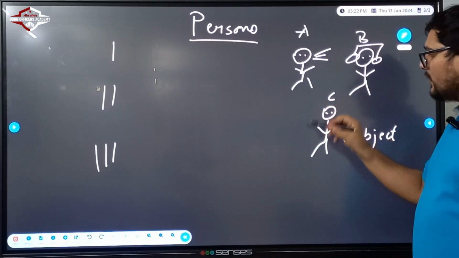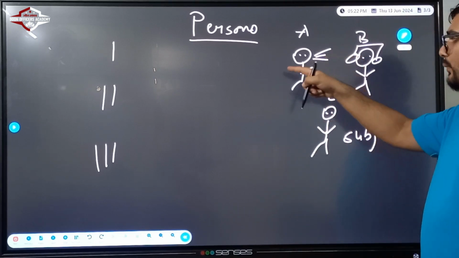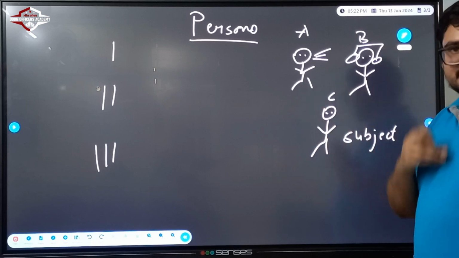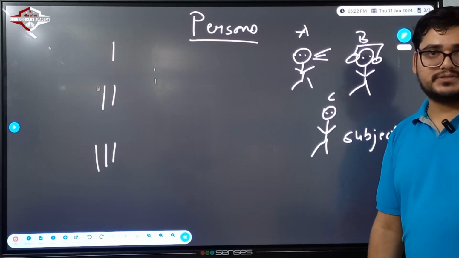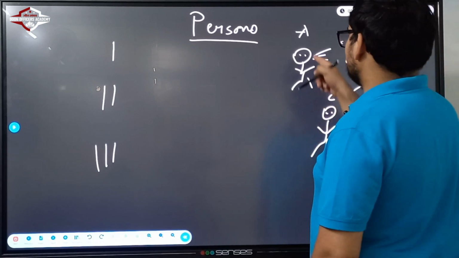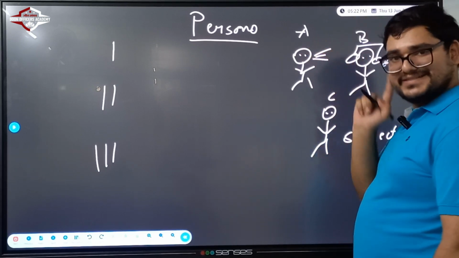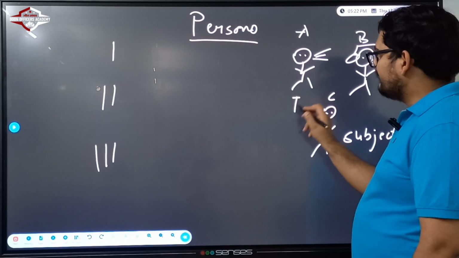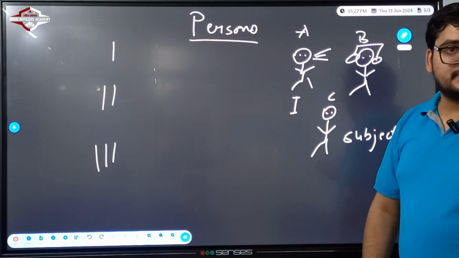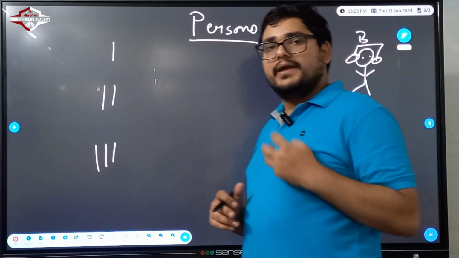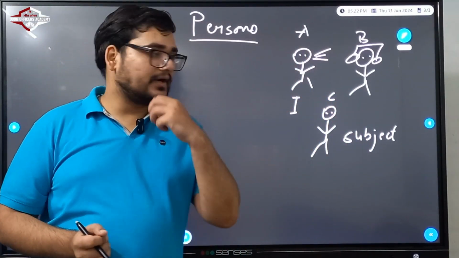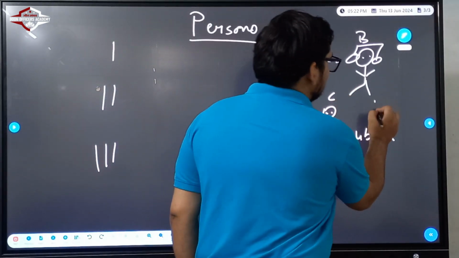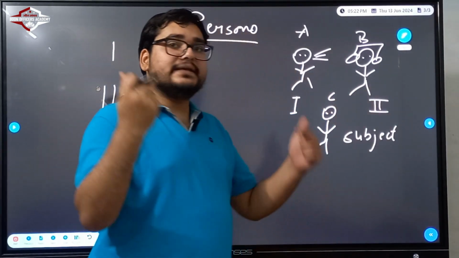Person A is talking about this person, and whatever he is talking, person B is listening about this person. That means we can say that this person is the first person, because he speaks. In the conversation, he'll be held as the first person because he's the one speaking. This person is actually the second person. He is listening.